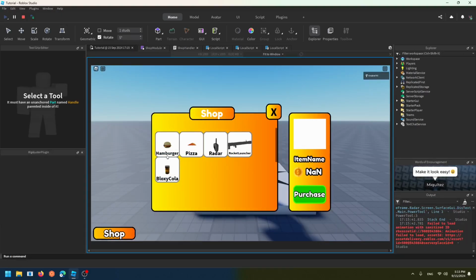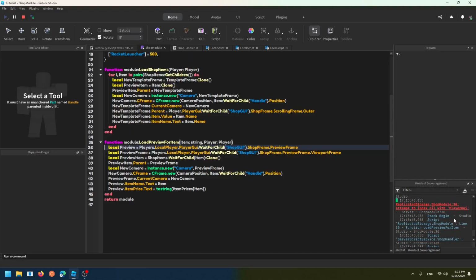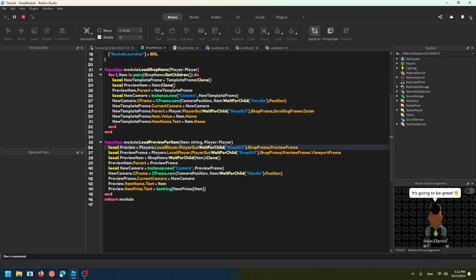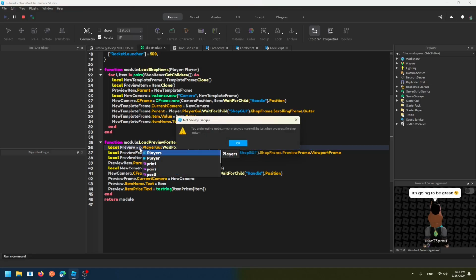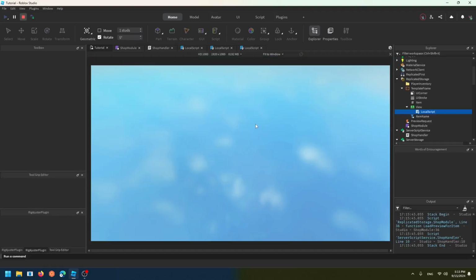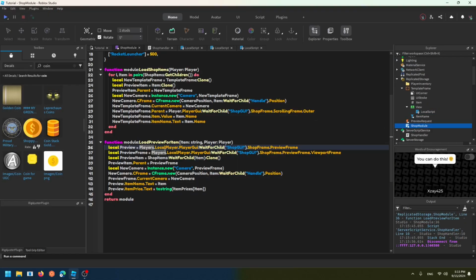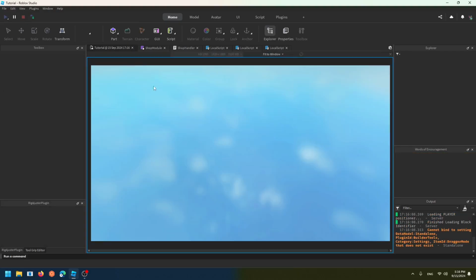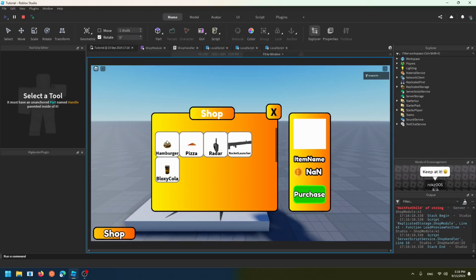Alright, so if we click this right here, we should be able to see this. So if we go to our right here, oh wait, seems nothing happens. That's weird. Alright, so that's right, we cannot do LocalPlayer. So we'll just go ahead and do player. We forgot to do that. Oh shoot, I'm in testing mode. Alright, so we need to go back to our shop module and basically change this from player.LocalPlayer to just player. Alright, now we need to do this again. So player, and I'm going to go back here. Let's see if this works.